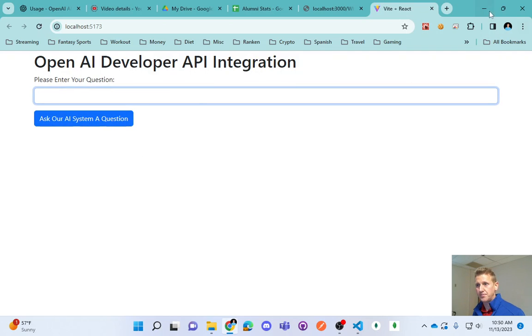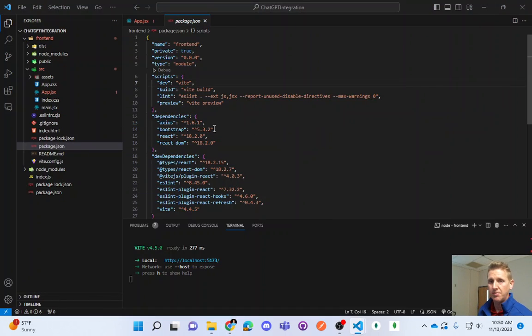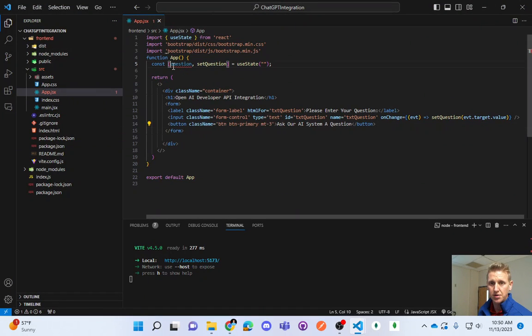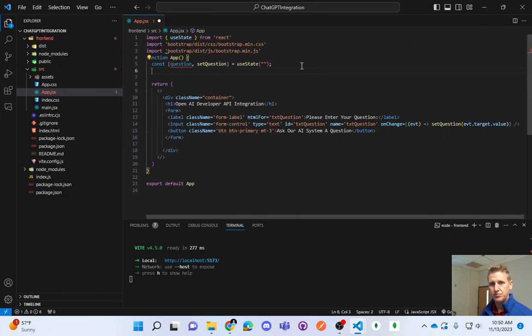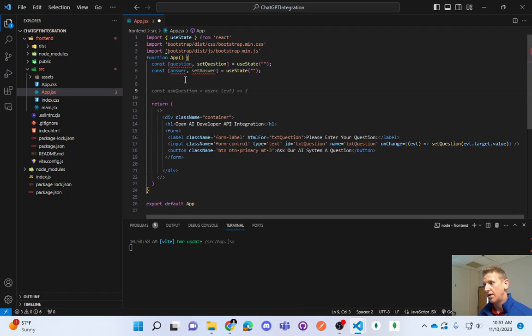Okay. So we need a way to store the answer. So I'm going to make another hook to store the answer. I'll go ahead and write a function, async function called handleSubmit.